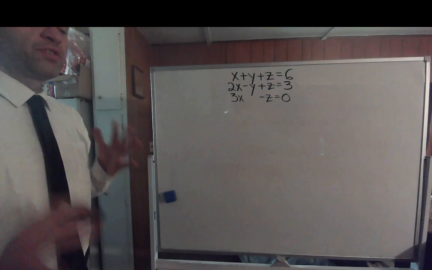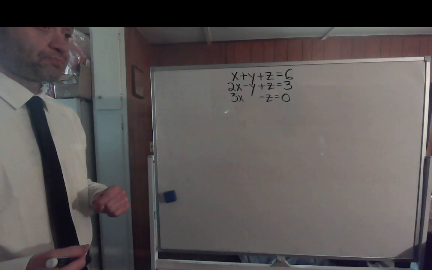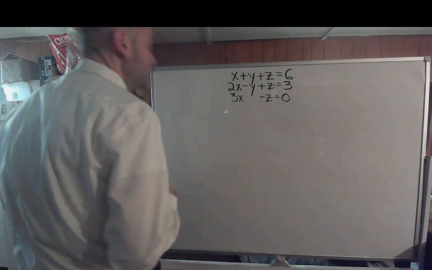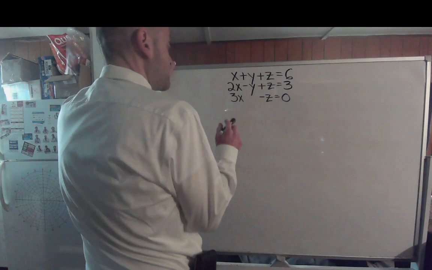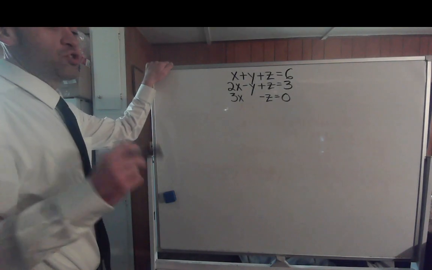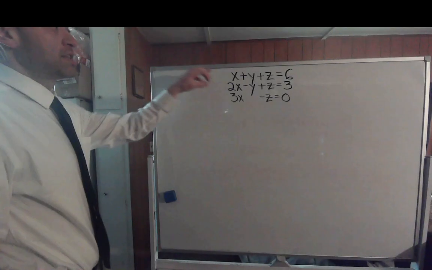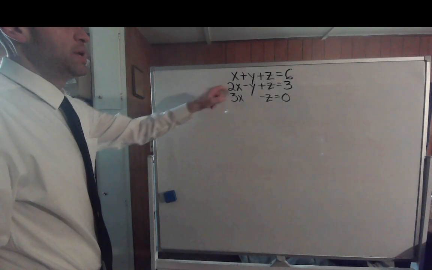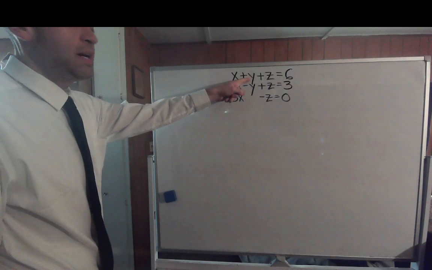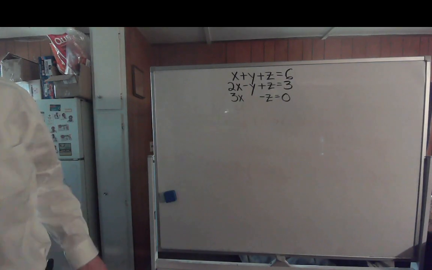Well, largely with three variables, you rely heavily on elimination. And then you can use substitution after the fact. But here's the thing. Your goal is still, with elimination, to try to eliminate one of the variables. I think if we look at the first two equations, we can definitely eliminate y, because in the first equation, your y is positive 1, and in your second equation, y is negative 1 for the coefficient.